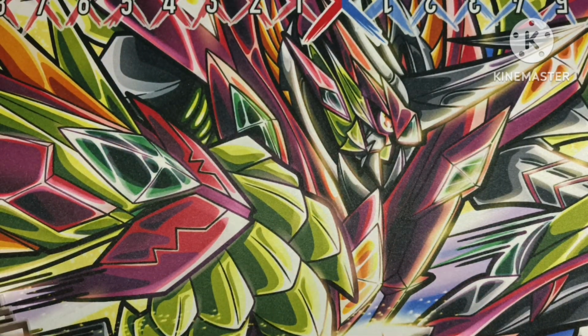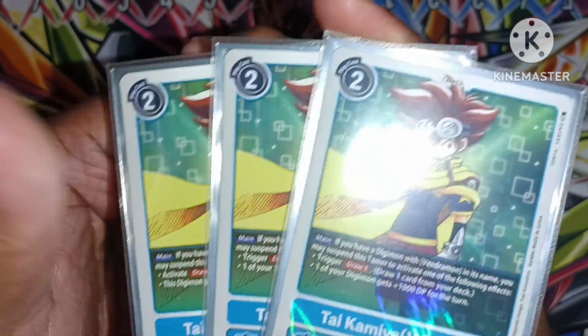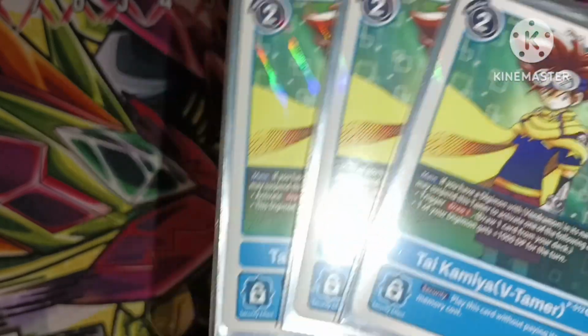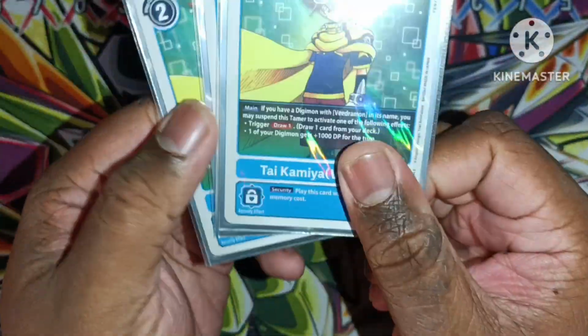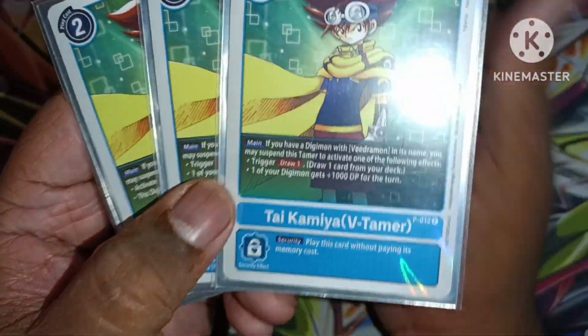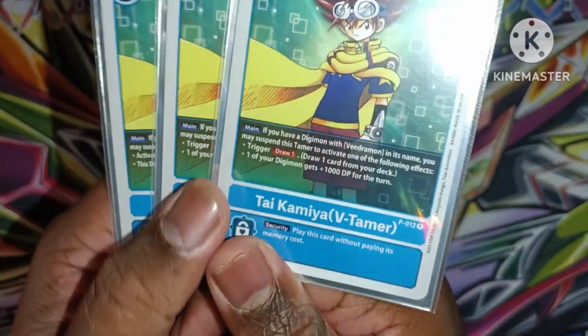And then I play 3 copies of V-Tamer, and you rarely use his power skill. I usually use him more for the draw, but it depends on the situation. Like for Gaiamon, I definitely need power buffs, like crazy amounts. But V-Tamer is an easy 2-cost tamer, so you can just slap him on and start drawing like crazy, and your whole engine can easily get going off it.